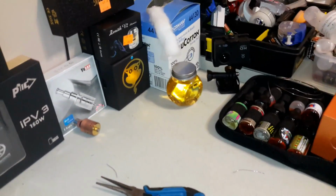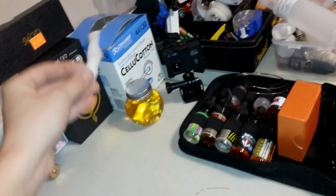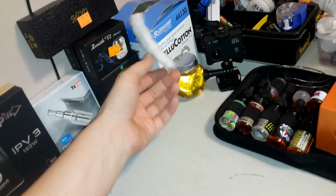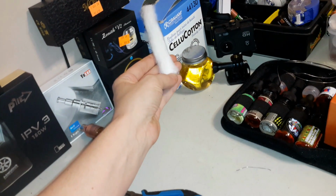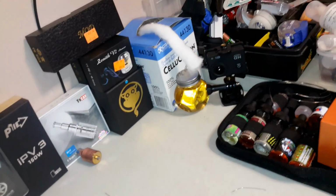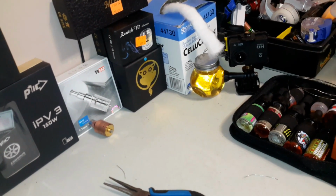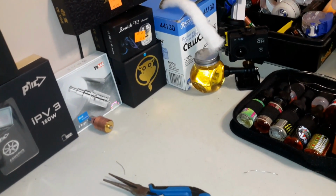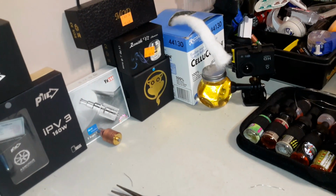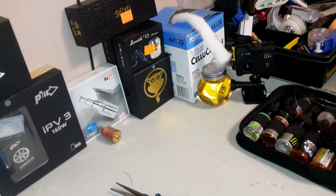Okay, so I will be using this stuff again here, Celu cotton or rayon cotton. I prefer it, it comes out of the roll perfectly straight. I don't know, I like it. I find the flavors are really good. Wick's really good. I don't know, it's all up to personal preference. You know, I'll let you be the judge, I guess. But stuff's pretty cheap. You've got to pick it up from beauty supply places. Kind of lucky my wife's an esthetician, so I get it so cheap.